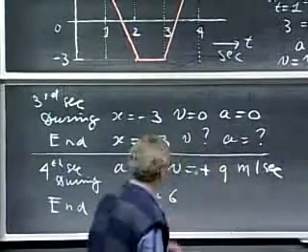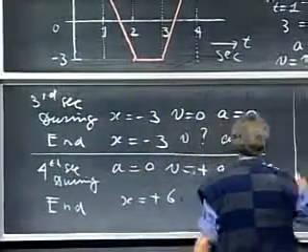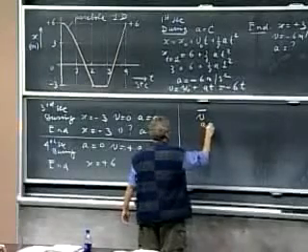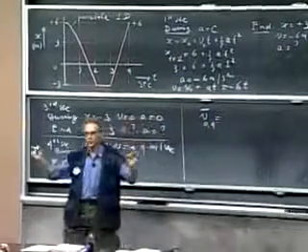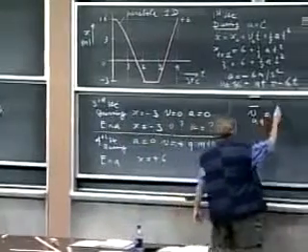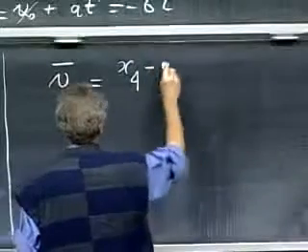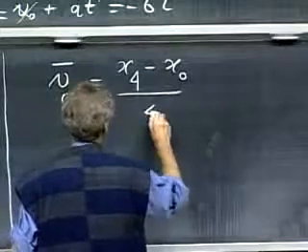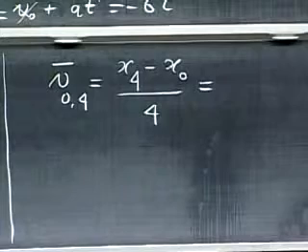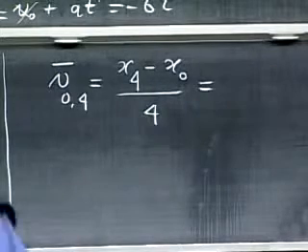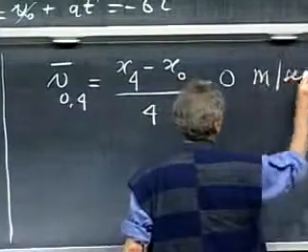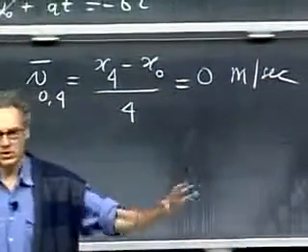Now I would think that it is reasonable to ask the following question. What is the average velocity, for instance, between time 0 and time 4? We define average velocity as the position at time 4 seconds minus the position at time 0, divided by 4. That is our definition. At 0 it is at +6. At 4 it is at +6. So the numerator is 0. So the average velocity during this 4-second trip is 0.